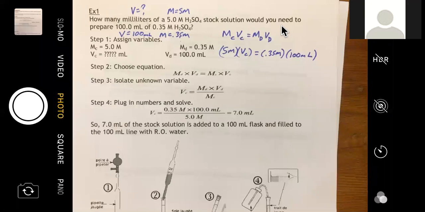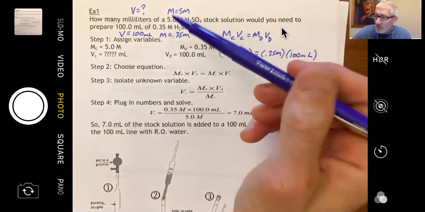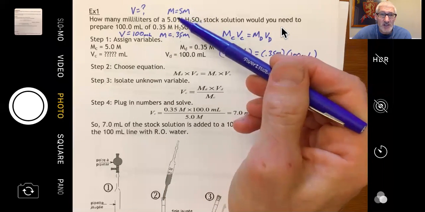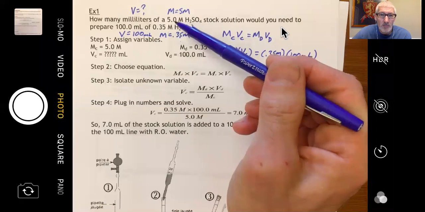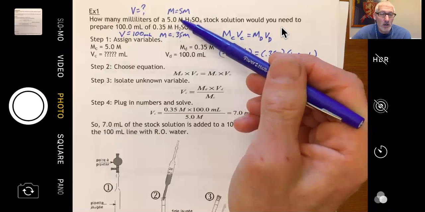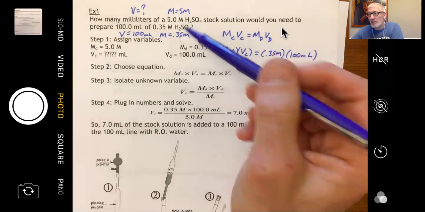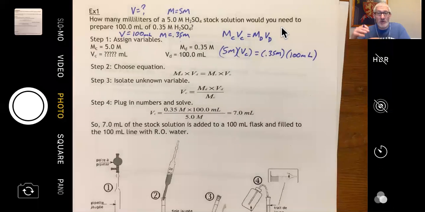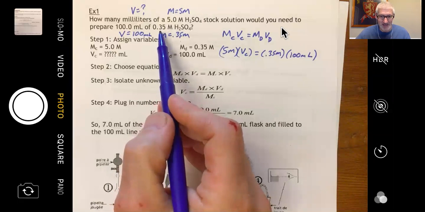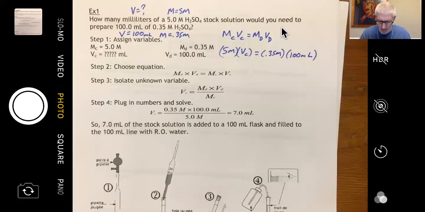Yeah, so how do you know if it's concentrated or diluted? I'm guessing the D is. So great question. You look at these numbers right here. These are the concentration numbers. So 5 molar, 0.35 molar. Which one is the bigger number? The 5 molar. And since that's the bigger number, that's going to be the higher concentration. If you spilled 5 molar acid on you, there's a much higher likelihood of that hurting you than the lower concentration acid. So you just look at the molarity numbers there, Stella. Does that help? Yeah. Okay.